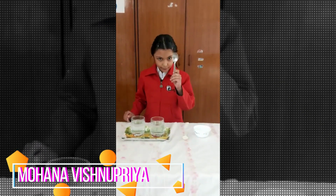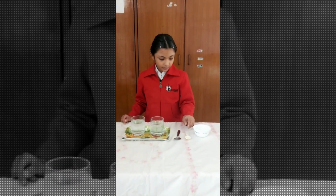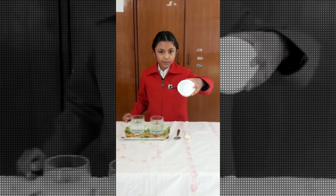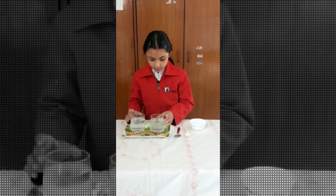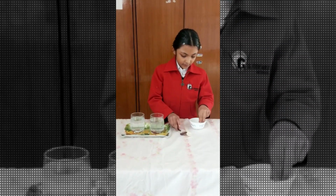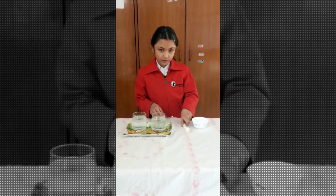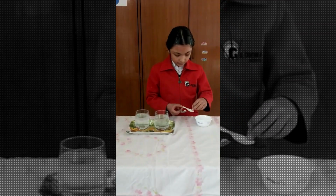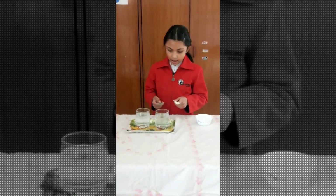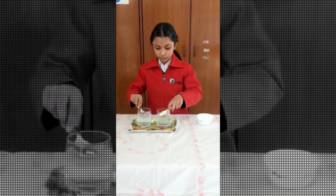A steel spoon, a plastic spoon, and a little bit of butter. I will take the glass of hot water and I will put butter on the tips of both spoons. Now I will put both the spoons into the water.